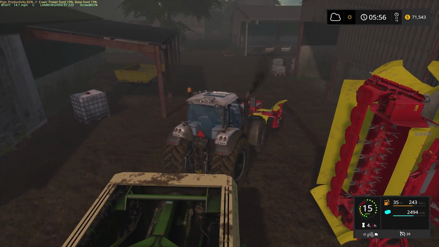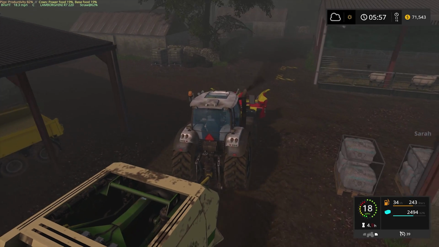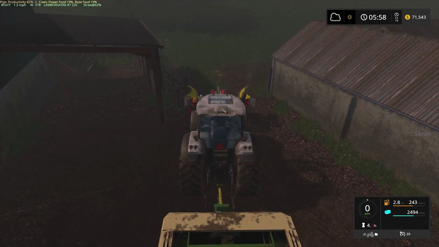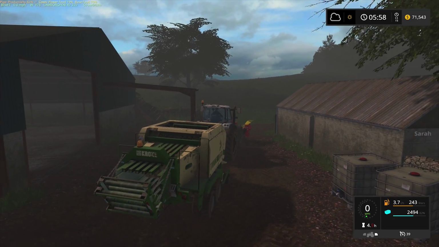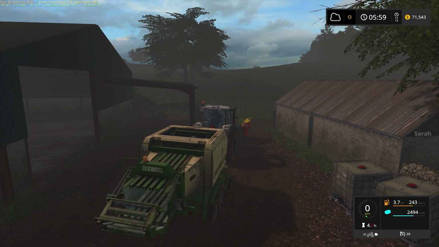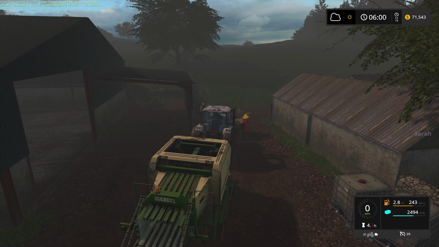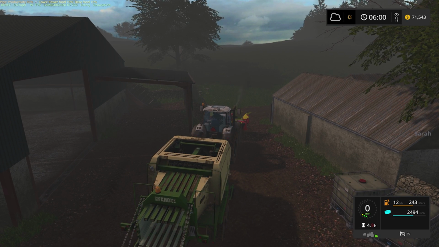And this morning we're going to try to do this just a little bit different. We're playing Sarah today. We're over at the sheep farm, like normal, but we need to do some things rather quickly. We're going to try to do some square bale wrapping. I have a mod installed for it, and I would like it to work.